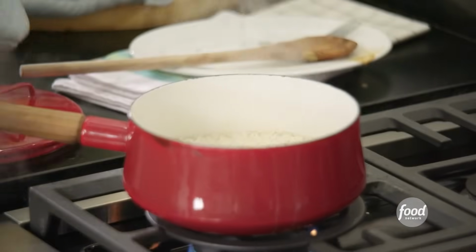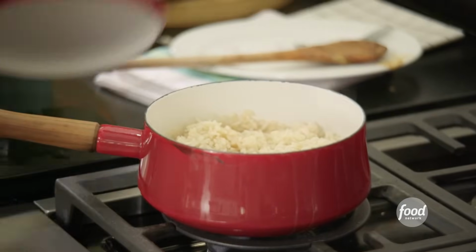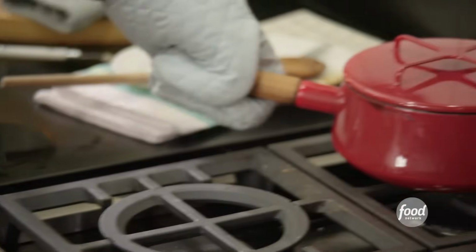My rice is nice and fluffy. Let me tell you another secret to getting the perfect fluffy rice. After it's done, you turn the heat off, put your top back on, and let it steam off the heat. Your rice will be nice and fluffy and not overcooked.